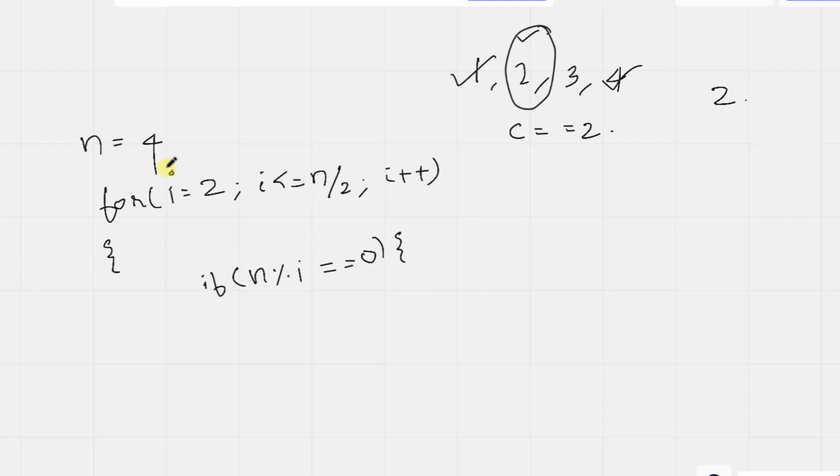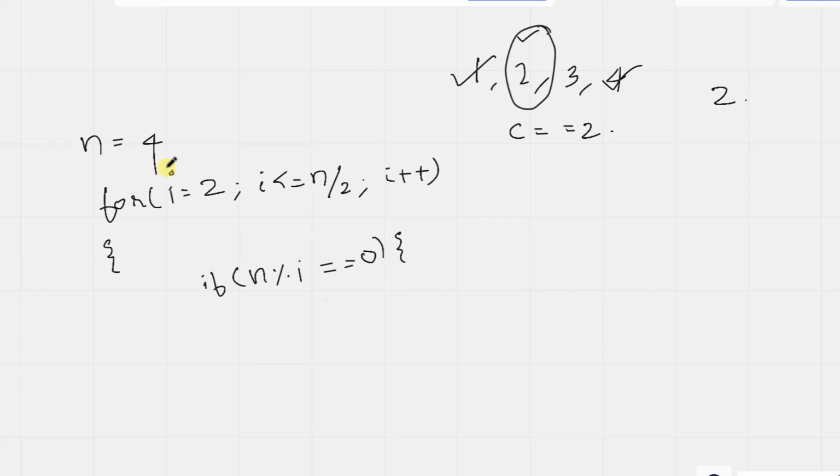So we are not going to check that. We are checking whether it has any extra factors other than 1 and that number. To save time, we needn't traverse till the end. We can find it till the half of that array itself, array in the sense of the list from 2 to the final number. We can take the half of that list and check, because we know that the first number is 1 and the last number is the n value. So our aim is to find if there exists any other number other than these two. We can obviously find it in the first half itself. We needn't traverse till the end, because if anything has a factor other than 1 and that number, it would obviously exist within the first half of the consecutive integers.